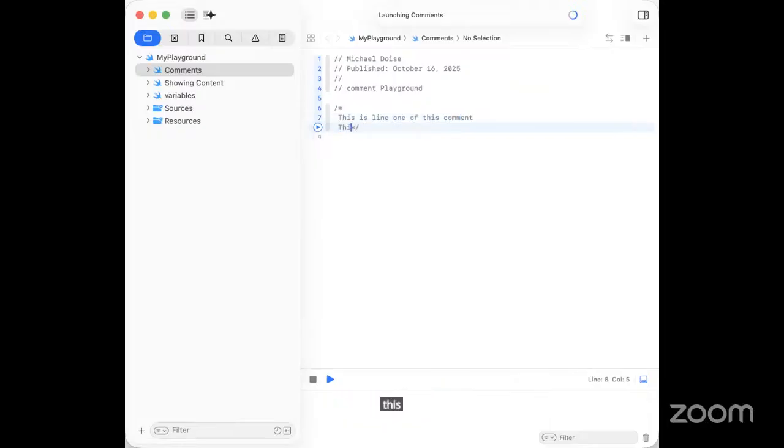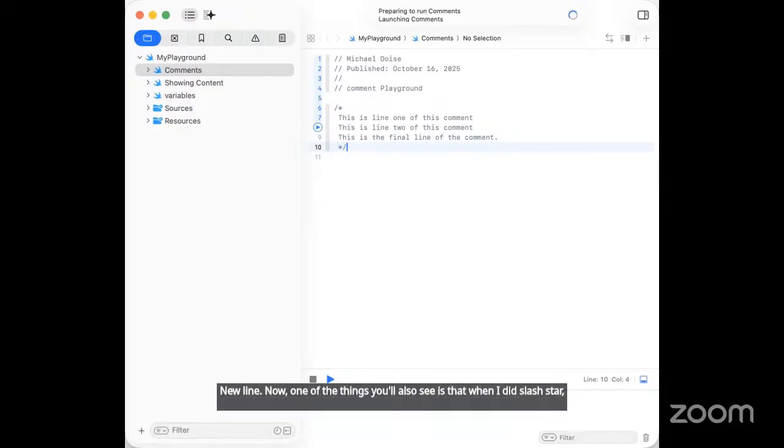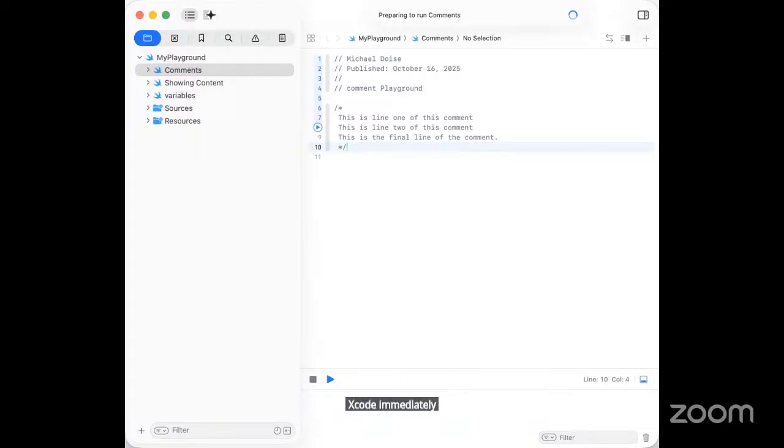This is line 2 of this comment, new line. And this is the final line of the comment, period, new line. Now, one of the things you'll also see is when I did /*, Xcode immediately put a */, which ends the comment. All of this information is not read by the compiler. Okay?